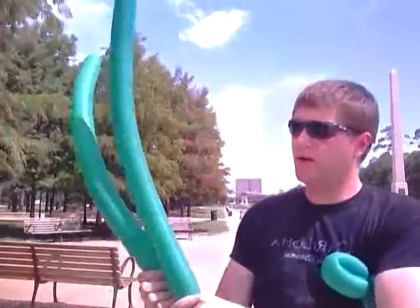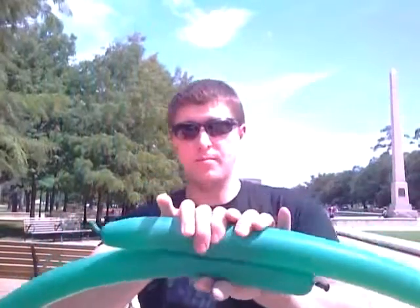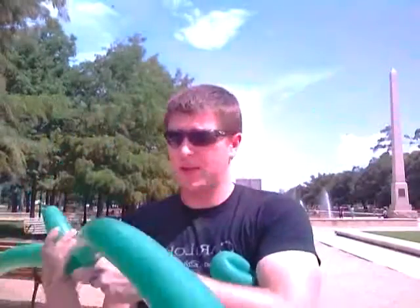okay, for all of you watching, we are going to take these 2 green balloons, overlap them, okay, and in the middle, we're going to twist. It doesn't have to be exact, but you want to be as close as you possibly can.